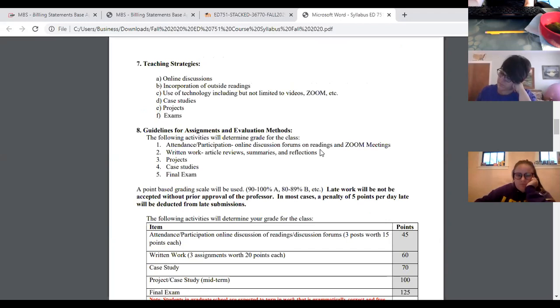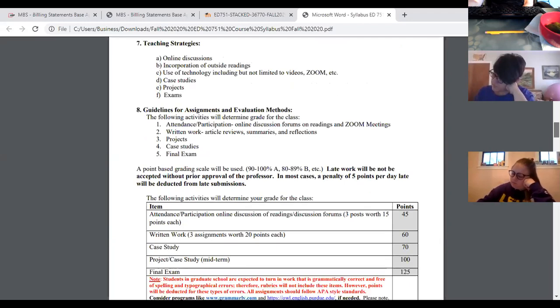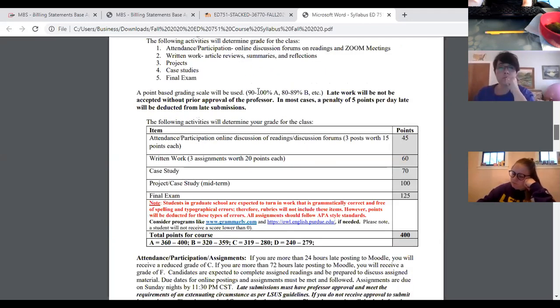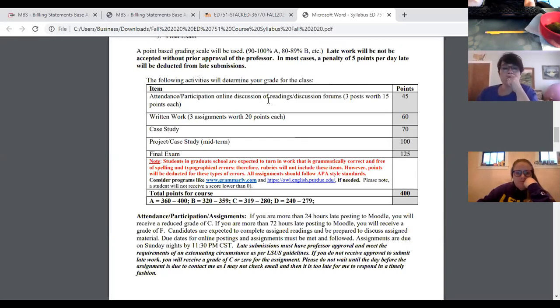So you can read, I'm not going to read all this to you, but here is the grading and how that's handled. So you'll notice that each one of the discussion forums, which are 3 posts, they're worth 15 points each for a total of 45 points. Then you'll have 3 written work assignments, which are worth 20 points each.